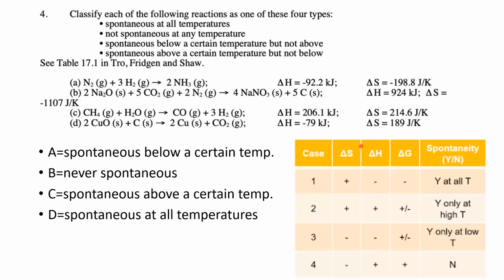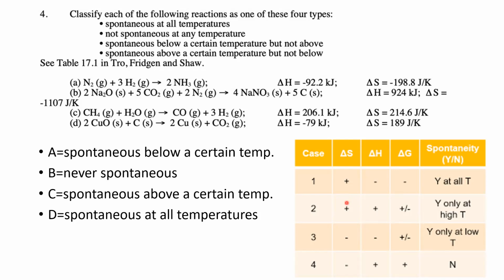But with it, we need to just think about this equation. And if we've got a positive delta S and a negative delta H, since we're going to be multiplying the delta S by the negative temperature, that'll always give us a negative delta G. So those would always be spontaneous. The reverse then would never be spontaneous. But if we've got both of them being positive or both of them being negative, that's where it's going to be dependent on what actual temperature we have that reaction at.